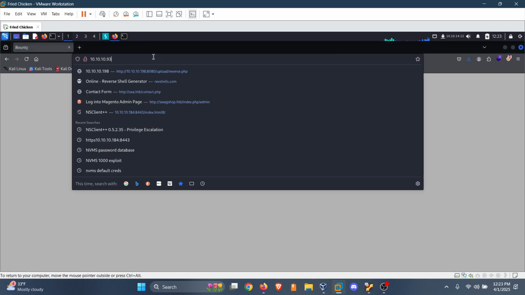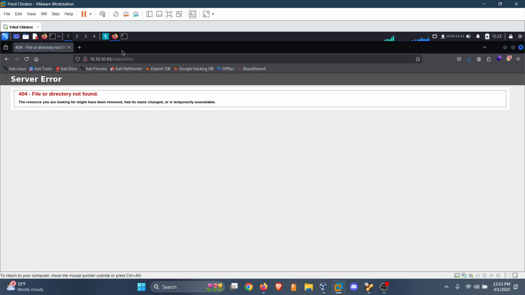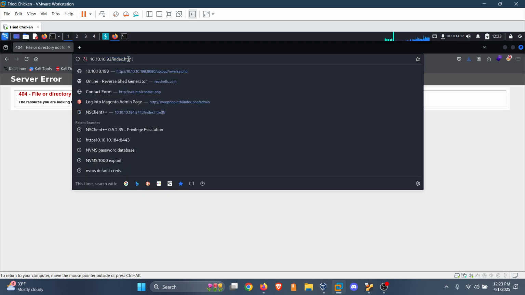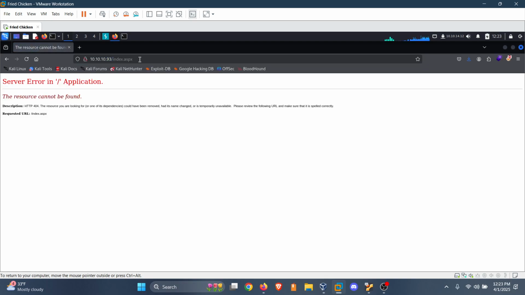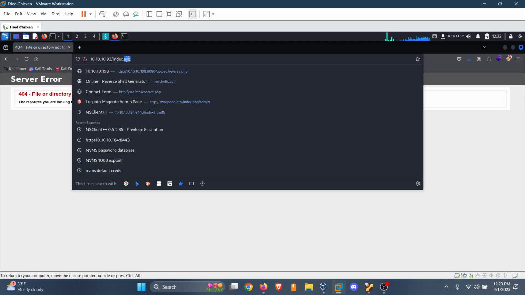Another thing to check is index.html. Nope. ASPX, okay, ASPX, ASP. Nope.